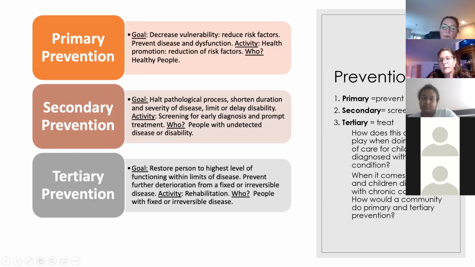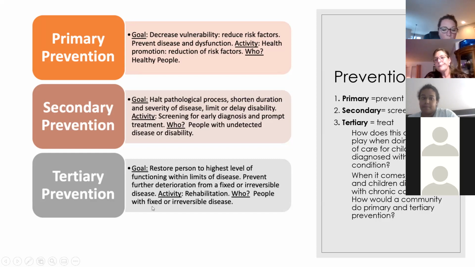What are we going to do in our primary for asthma? For asthma, it would be like if they live in an area with a lot of air pollution, then you would talk about ways to prevent them from getting exposed to it. Or if they're smoking in the house, you want to educate about the smoke or smoke outside.